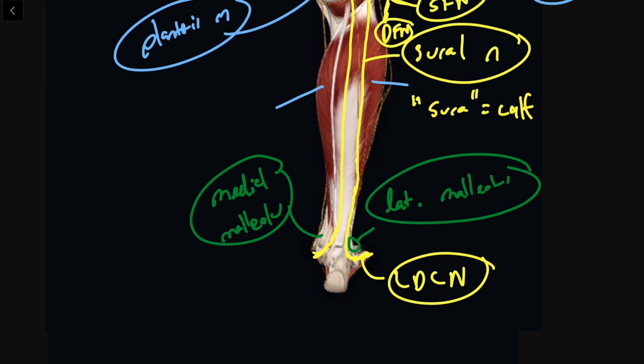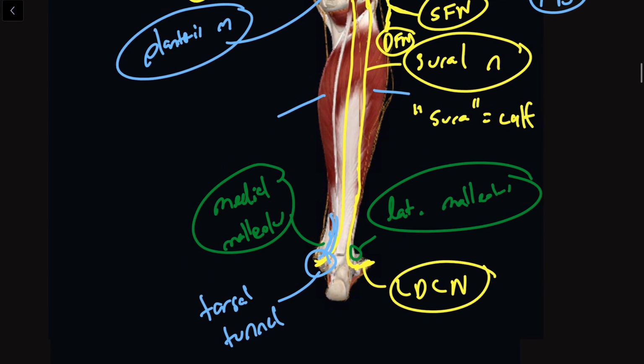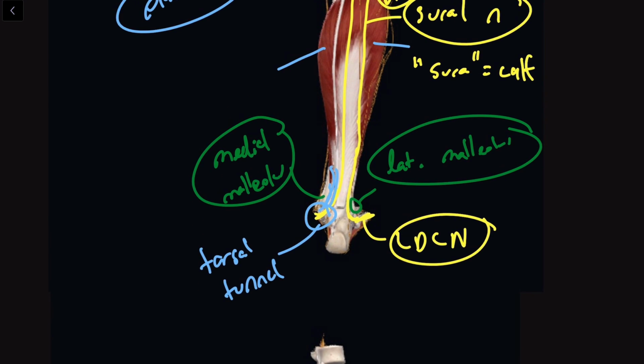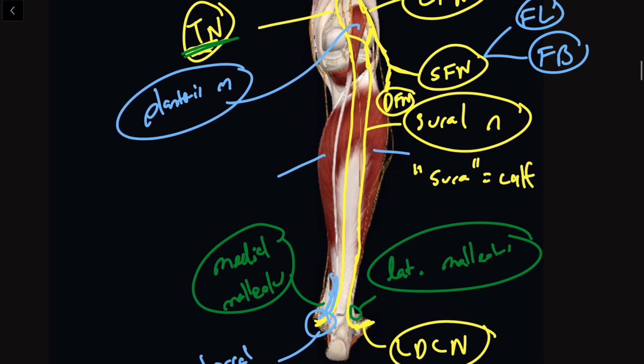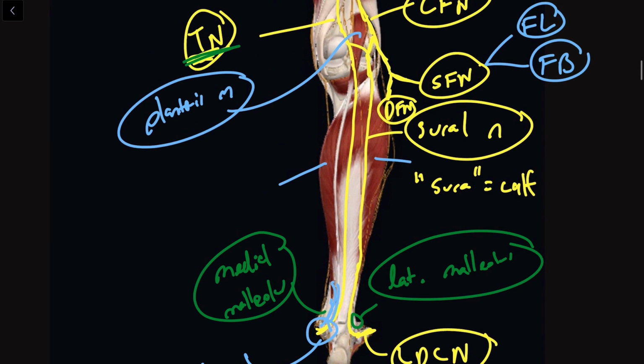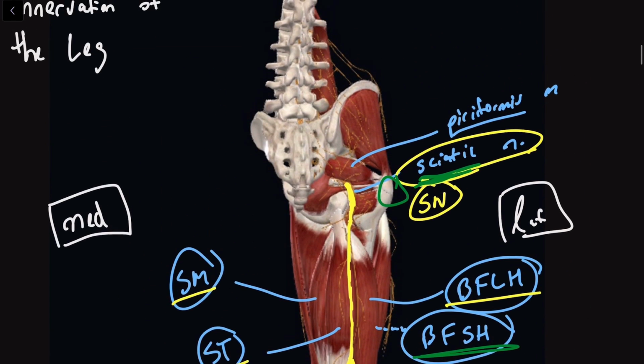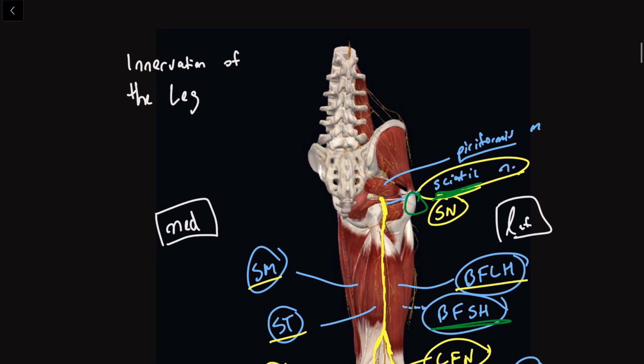And so the tendons from these guys are going to also run underneath your tarsal tunnel. So this space right in here is called your tarsal tunnel, similar to how your hand or your wrist has that carpal tunnel. And so these guys are going to swing underneath the foot, and they're going to be involved with how you flex your toes and your great toe, or the hallux, or that's why we call it hallucis. But yeah, so that's the key innervation we should be taking away from this view.